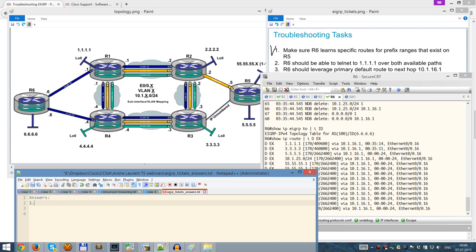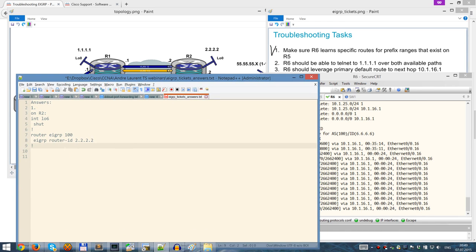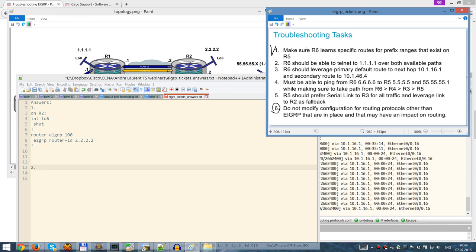So it's ticket 1 on R2: interface loopback 6 shut, and router EIGRP 100, EIGRP router ID 2222. Alright. Okay, so we fixed this problem.